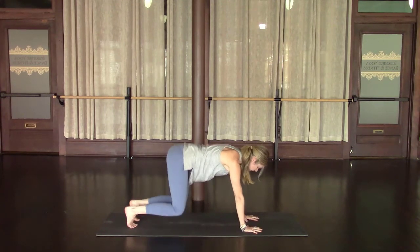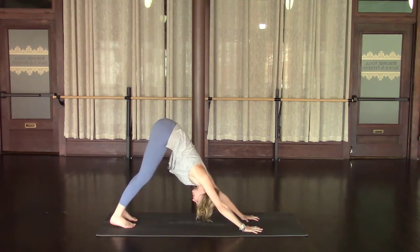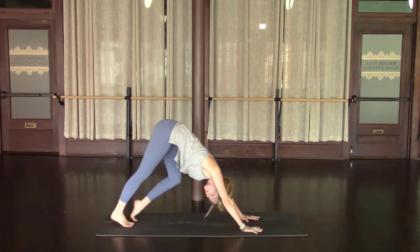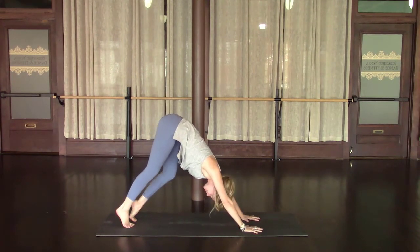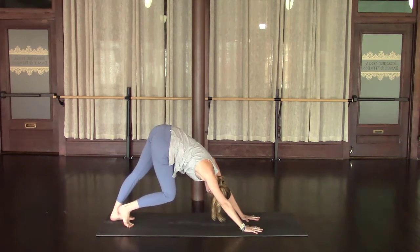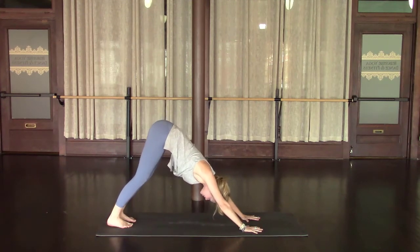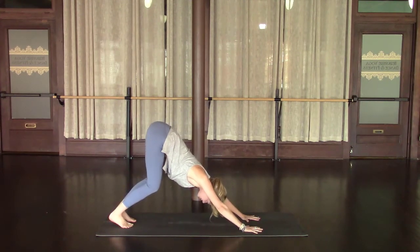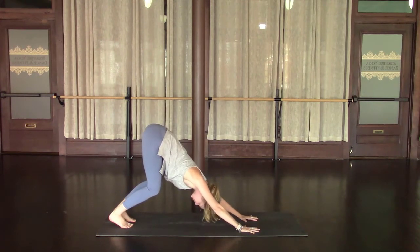Curl the toes under, walk the hands just a few inches further forward than the shoulders. Spread the fingers wide and lift to your first down dog. From here, pedal out the feet, press through one heel, bend the opposite knee, you could look underneath the armpit. Inhale, rise up. Exhale, switch. And inhale, rise. Exhale, both heels drop. Take a bent knee dog to begin and know that this is a really great place to be as well for your downward dog. So at any point when we're in down dog in the sun salutation practice, you could soften the bend in the knees.